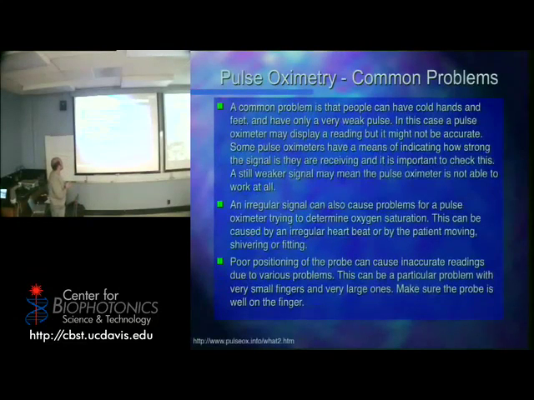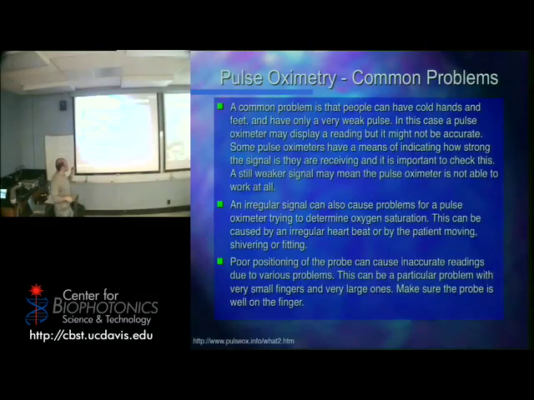Okay? So, what are some problems? So some people have cold hands and feet. I'm sure you've known. You may yourself be one of those people. What does that mean, cold hands and feet? Not as good circulation, which means there's not as much blood flowing through, which means there's not as good a signal. Okay? So your readings might not be as accurate. Which means you may not give them to Gattaca. Well, they probably can get some blood out of you.